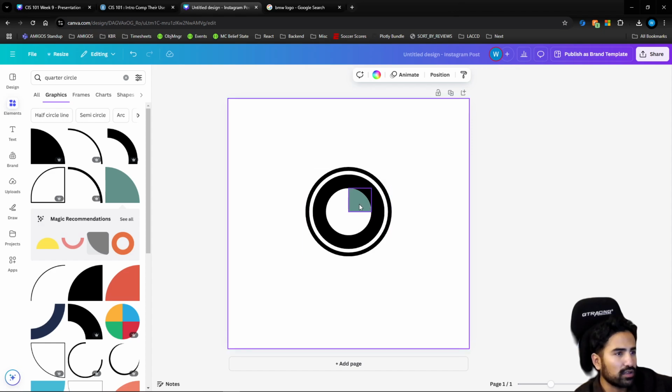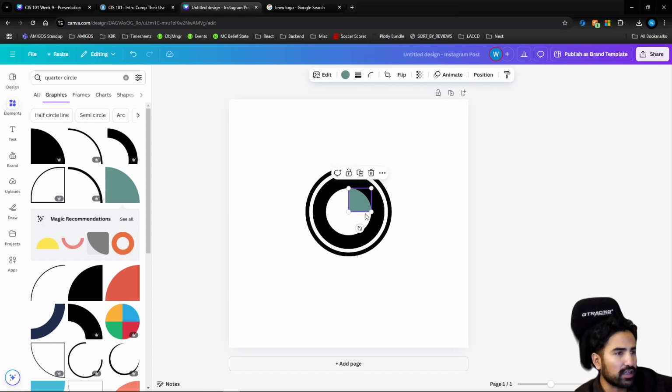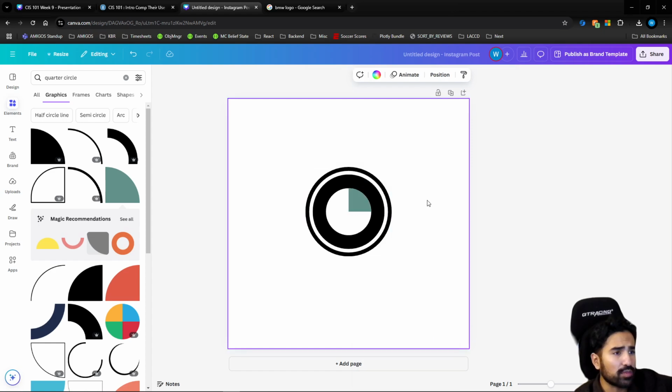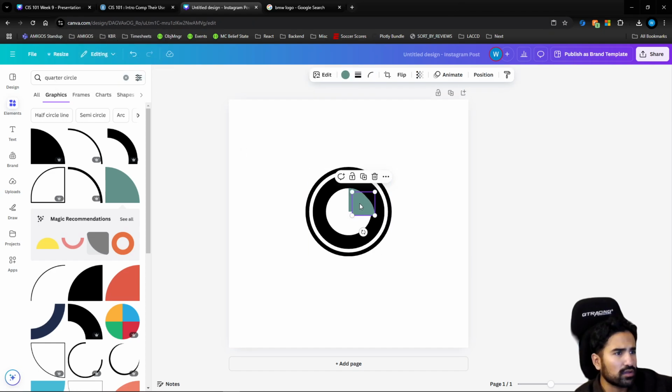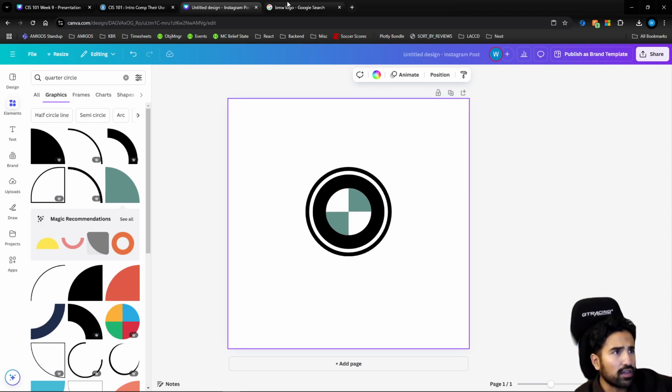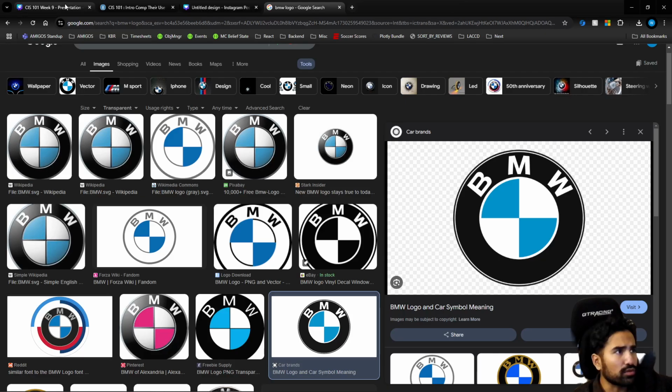there you go. Notice it's giving me those guidelines, right? So that everything is perfectly aligned. You can actually copy paste elements. So I'm going to copy and paste this one. There you go. You could use your keyboard shortcuts. If you want to rotate, here's the rotate icon. And then I'm just going to spin it 180 degrees. And there you go. These should be blue. Okay, so blue.